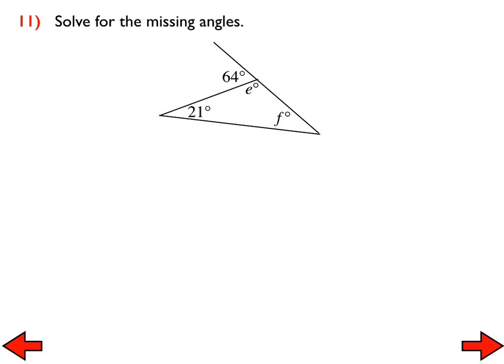You may also be able to utilize alternate interior angles if you have parallel lines, or alternate exterior angles if you have parallel lines, or corresponding angles if you have parallel lines, or same side interior angles, which have a sum of 180 if you have parallel lines. So a lot of those ideas can be used in 11, 12, 13, and 14.